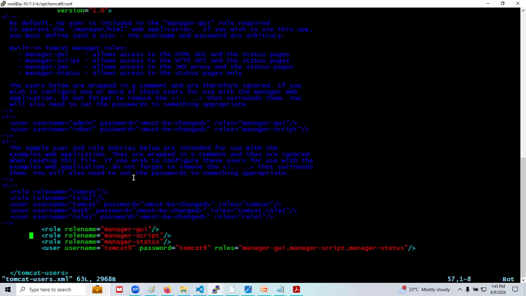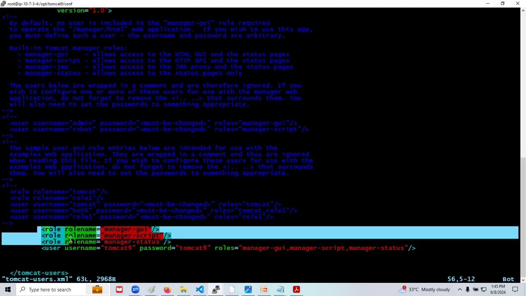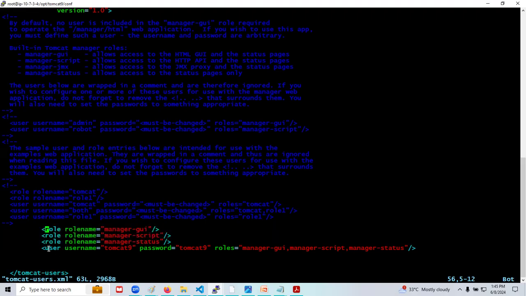Here I'm going to add the users now. I'm creating the roles here: manager-gui, manager-script, manager-status. These are the three roles I have created. After that, I create the username, anything you can give, the password, and the roles. We need to add these roles here, guys.